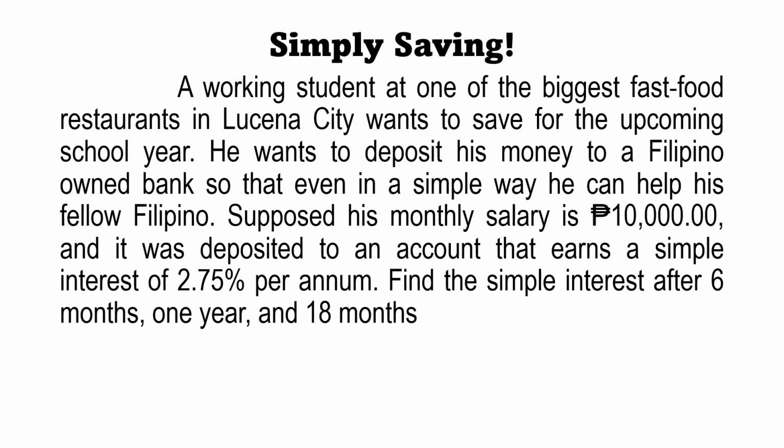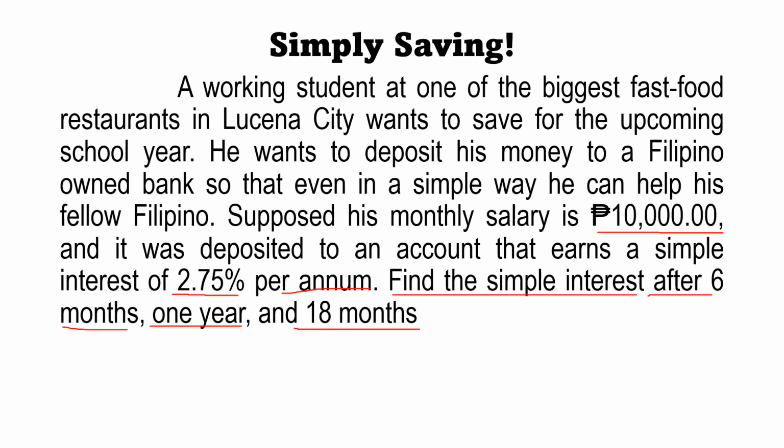Suppose his monthly salary is 10,000 pesos and it was deposited to an account that earns a simple interest of 2.75% per annum. When we say per annum, it's per year. So we simply apply 2.75% per year. Find the simple interest after 6 months, 1 year, and 18 months.